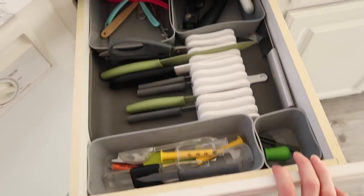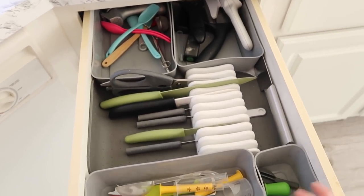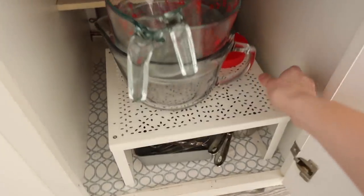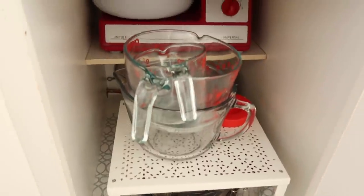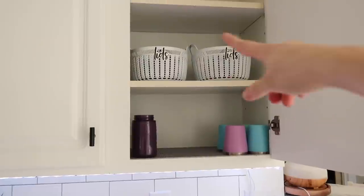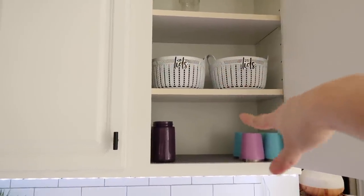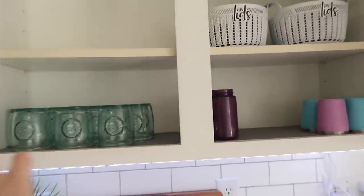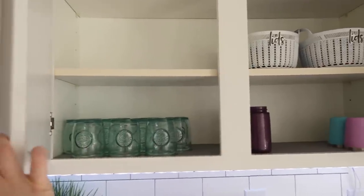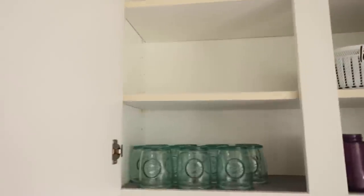This drawer I didn't need to do anything to. It's just kind of odds and ends, and then where we keep our knives. And here, same thing. I didn't really have to do anything to this. It's just where my big mixer is, and then my mixing bowls. Got the lids for the kids' stuff. Their cups go in here, which there's a bunch of them in the dishwasher right now. And then just empty space for the moment. I don't know if I'll get more bins for in here for other things or what I'll do in there.